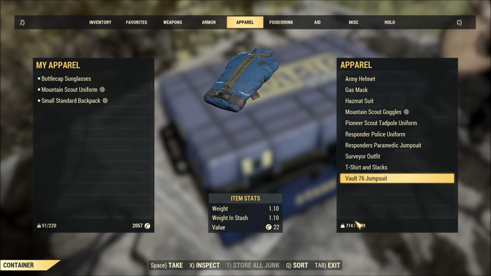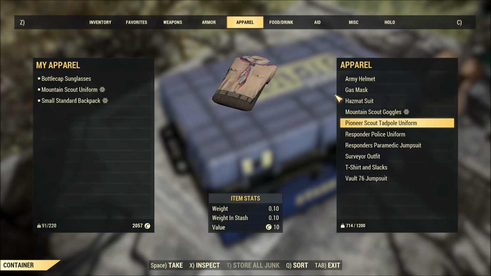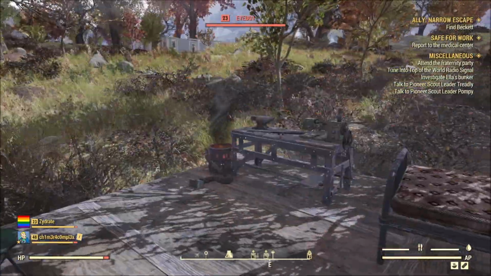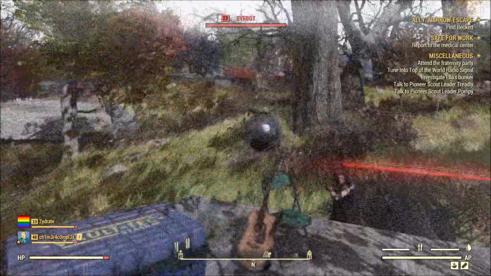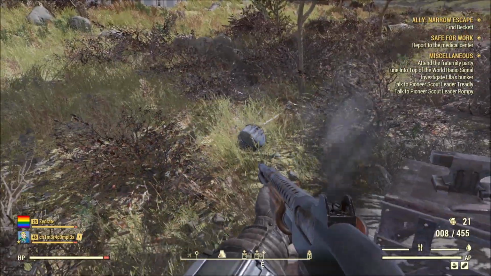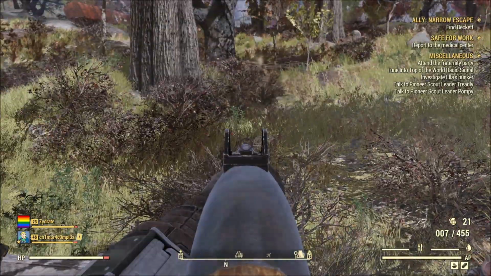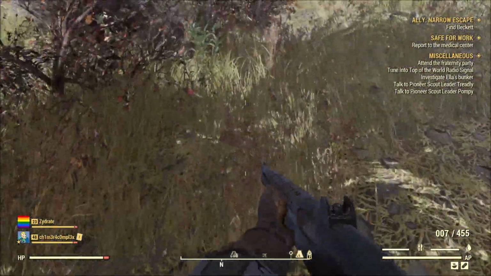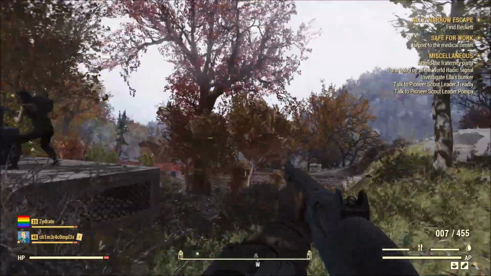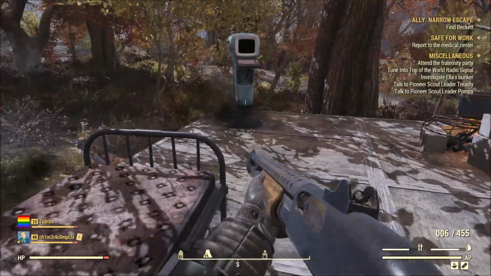Also, my stash is getting kind of full. It's at like 714. I don't know what to sacrifice. I break down my weapons when I get full. I just have junk and apparel and the shit that I'm trying to sell. Hold on. I can't shoot.